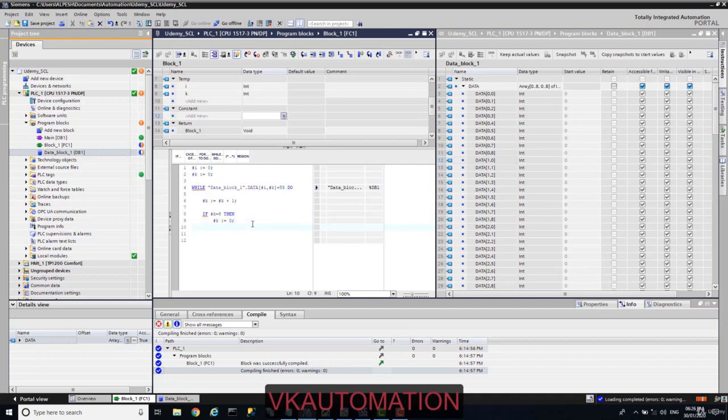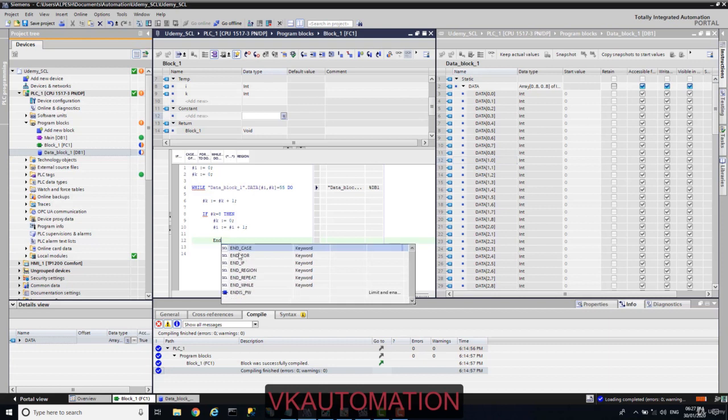And at the same time I will increase the I value, because after this point my value of I will be changed. It will be incremented by 1. So I will also change the value of I here. So I will write I plus 1. Okay, now here I will end the loop of end if.